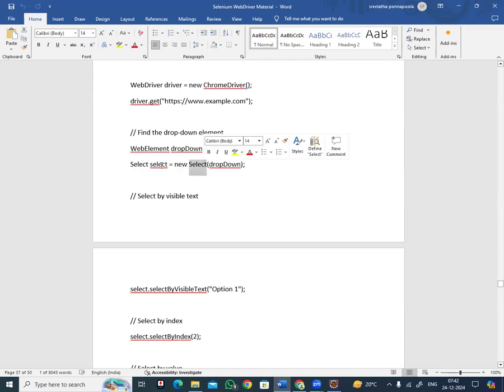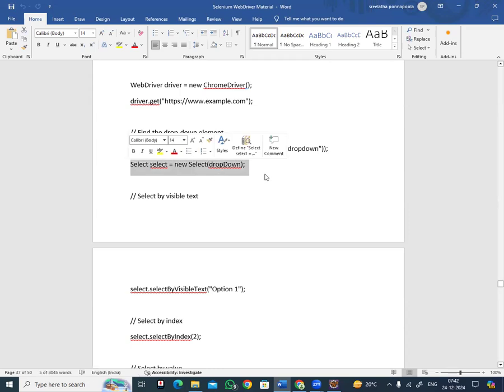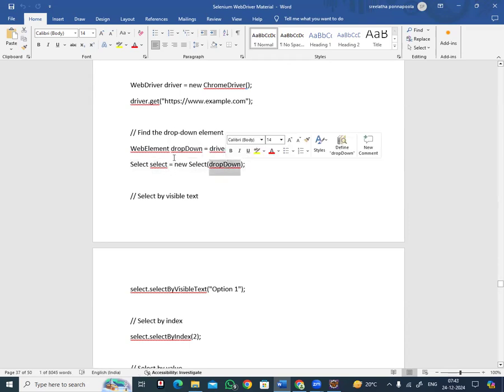So for the Select class, we are creating an object. We are passing the identified drop down object here. So this is the syntax for the Select class object creation in Selenium WebDriver: creating a Select class object, passing the identified drop down value, that means the drop down web element.